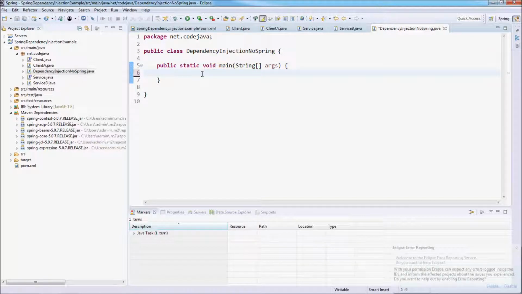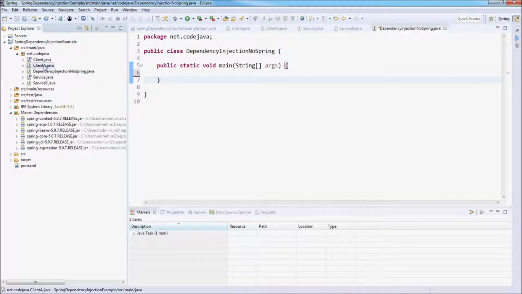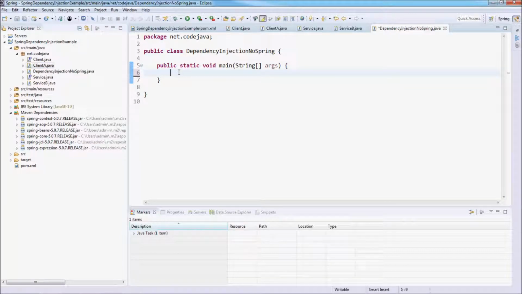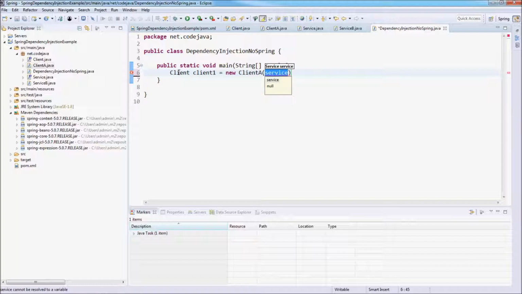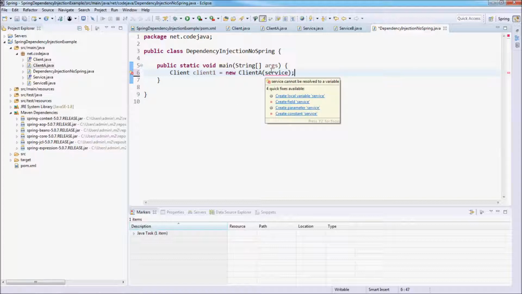We create an instance of the ClientA class via its interface: Client client1 = new ClientA, and you see the ClientA class requires an object of type Service passed to its constructor.